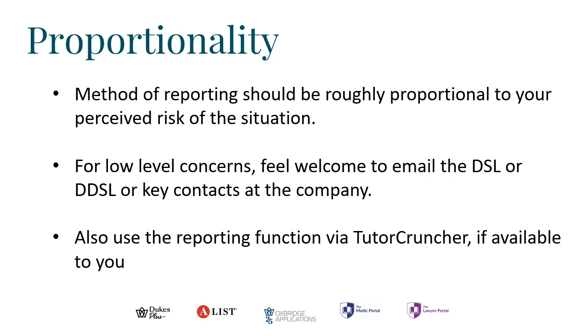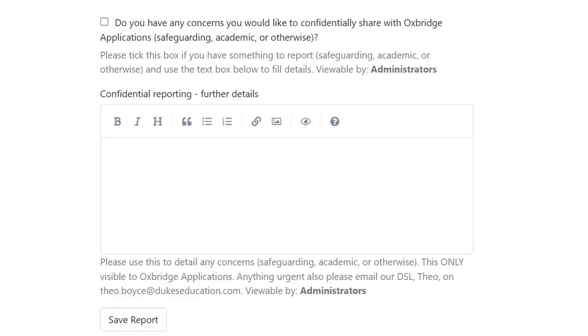For low-level concerns, please still report those. Feel welcome to email the DSL or DDSL, so Deputy Safeguarding Leads, or Designated Safeguarding Leads, or other key contacts at the company. If it is a low-level concern, then you can also use the reporting function via Tutor Cruncher if that's available to you. And this is what the Tutor Cruncher reporting box might look like.